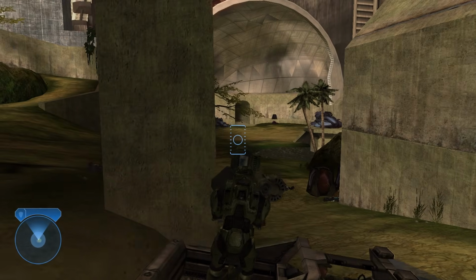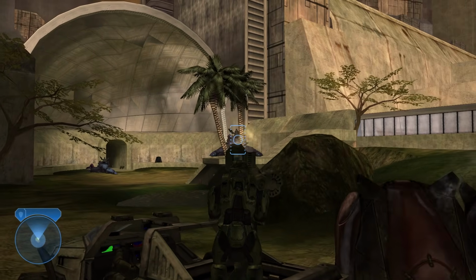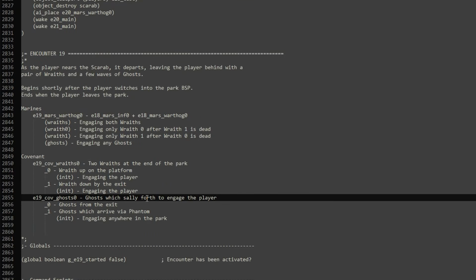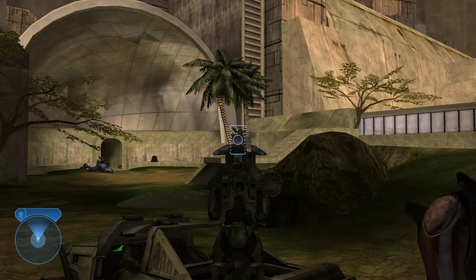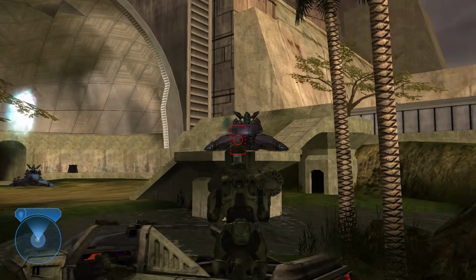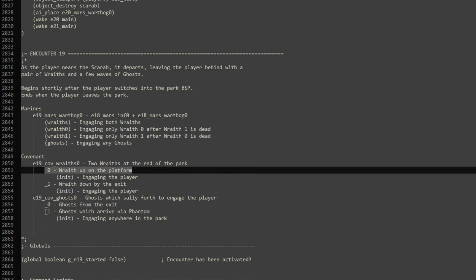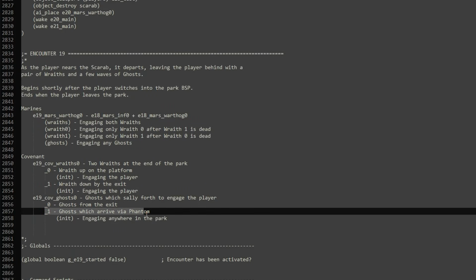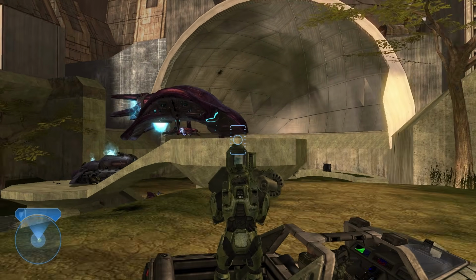We won't see a cut encounter until the second part of the park section, where a second Wraith is perched on this platform. The mission script talks about there being 2 Wraiths for this part, one by the exit and the other on top of a platform. That was pretty vague, so I speculatively placed a second spawn here, which gave the Wraith the best sightlines against the player. Also in this area, the ghost reinforcements are going to be airdropped by a Phantom instead of driving here on their own, so I made a custom flight path for a Phantom to drop off more ghosts after the initial ones die.